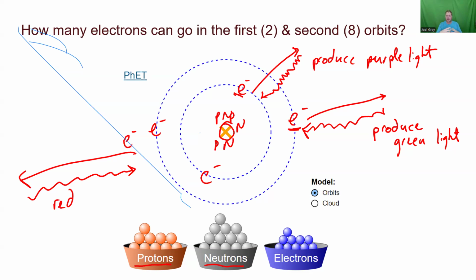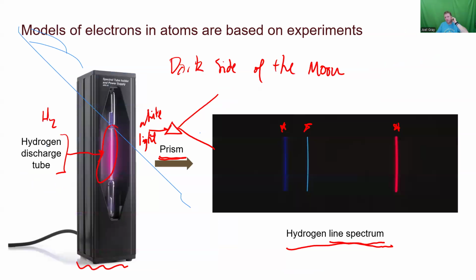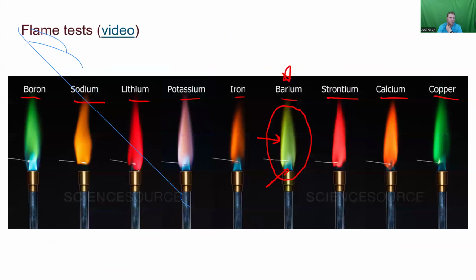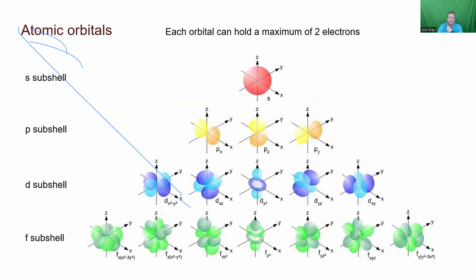The entire intent and the purpose of this, I'm going to jog back a couple slides. The purpose of this right here is to basically figure out where electrons can possibly be. So that's what we're looking to study. Where can electrons possibly be? And we can figure that out based on the different colors that are produced.